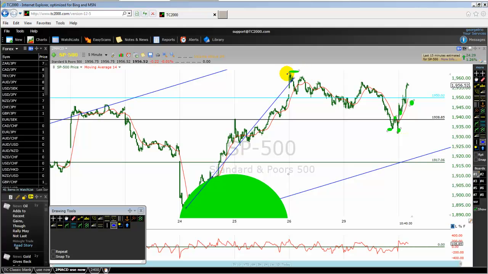Okay, there was a seller here, there was a seller here, and the price went back below the level of 1950. So first time it went below it, now second time it went below it. But each time it goes below it, there are people buying to push it back above it. First time they push it above it, second time they are pushing it above it.